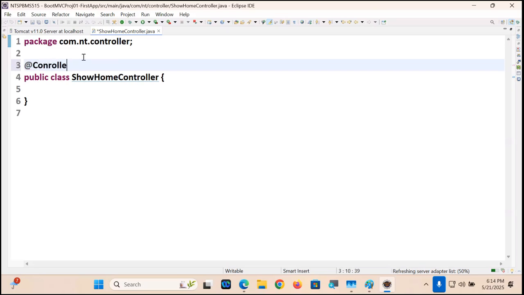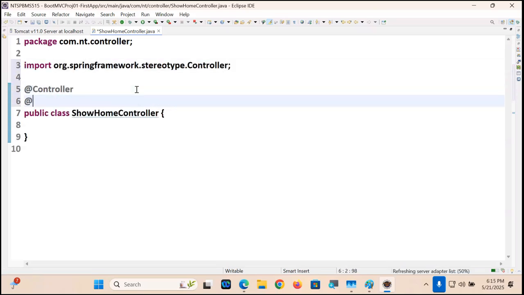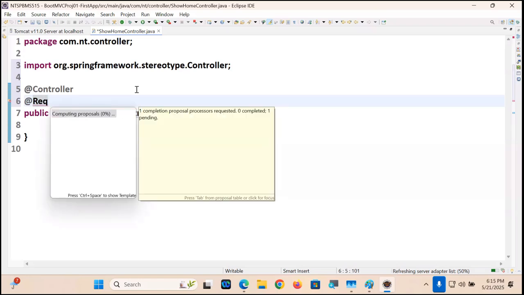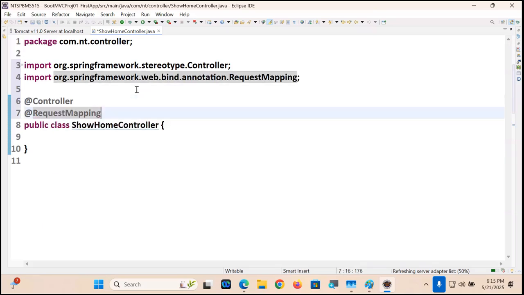At the rate Controller. At the rate RequestMapping.